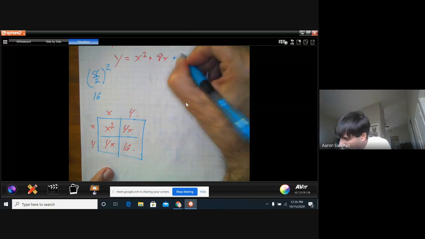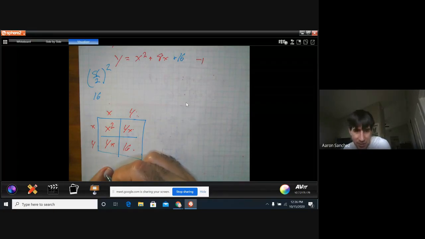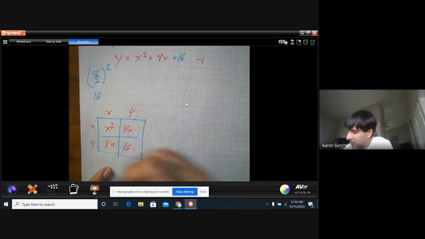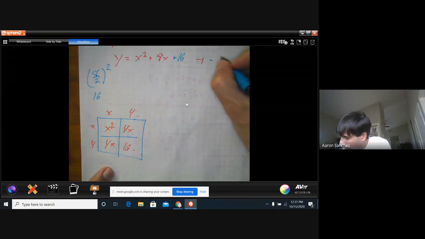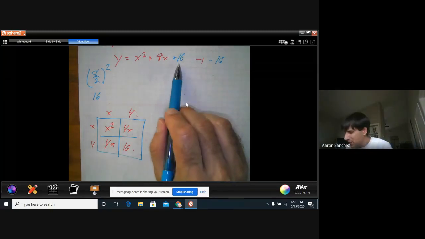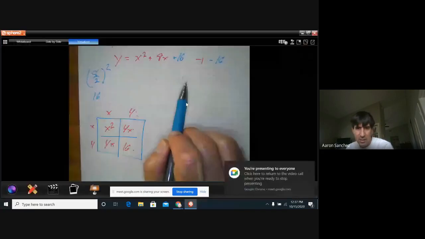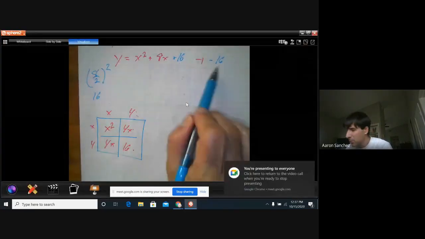We have to add 16 right there. We just made that a perfect square. But I changed the whole value of this equation. I can't just add 16. That's irresponsible. So I have to balance it out. If I add 16, I'm also going to take away 16. Because, real quick, what is 16 take away 16? Kayla? Kayla, what is 16 take away 16?